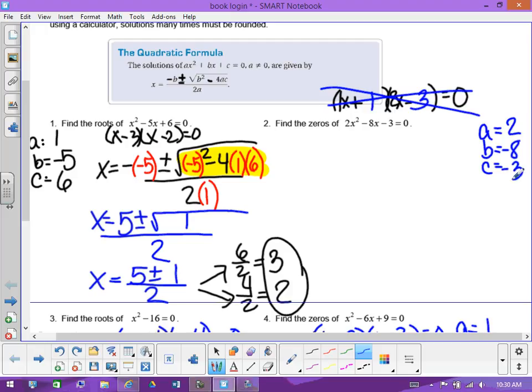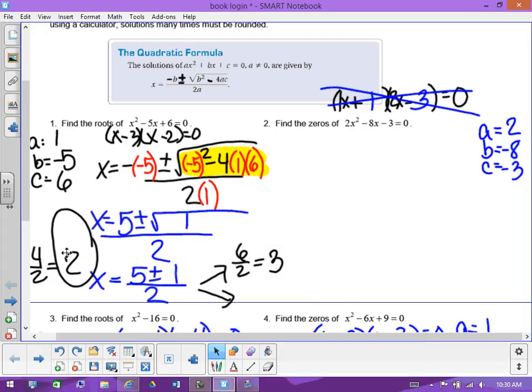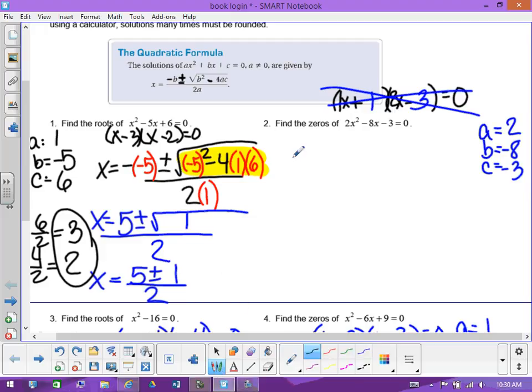So I tried to do the other way. Didn't work. Okay, so I'm going to do another one. And I'm going to move this out of the way so that I have a little more room. Okay, so my formula: x equals the opposite of whatever b is, plus or minus the square root of b squared minus 4ac, over 2a. The black part right there, that's your formula. Formula we gotta have.